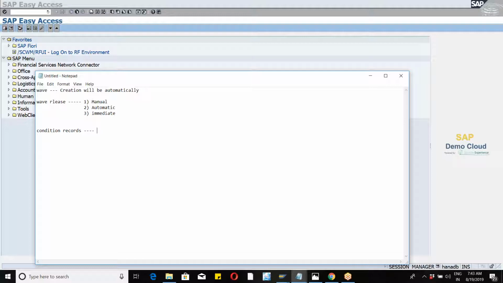We used them for the maintenance of condition records for handling unit creation. That is in the pack spec we have maintained, right? Not in the verb, verb is a different transaction.